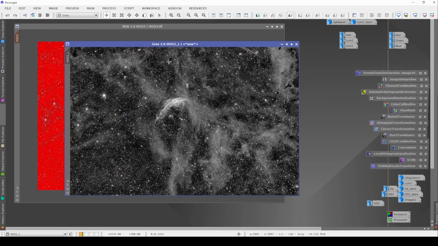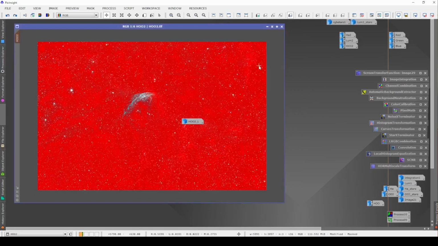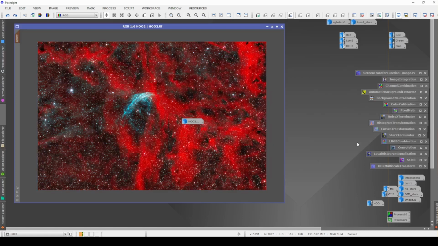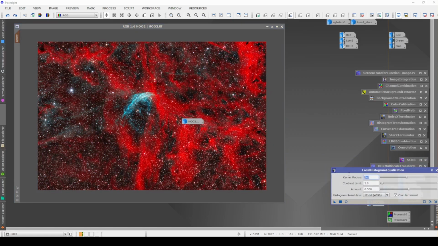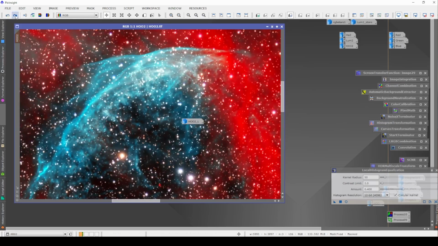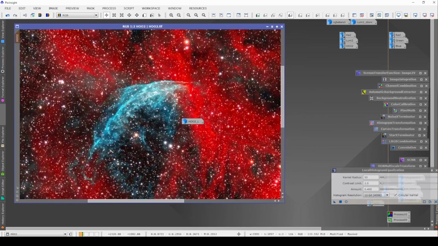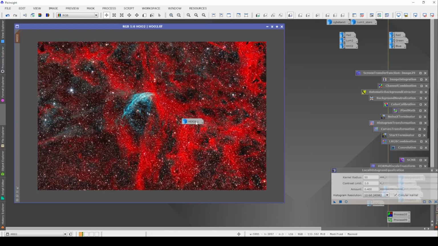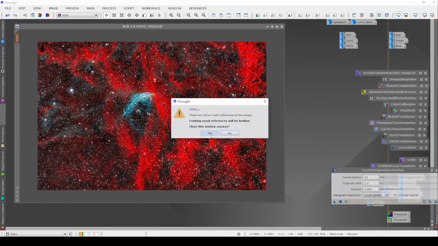I'm going to drag and drop it here. Minimize that. Go to mask. Show mask. We're going to try one of two settings. I'm going to go to 50, and I'm going to drag and drop this and see what it does. I am going to bump down to 40%. If we zoom in here, we'll be able to see where we pull out some of that brightness overall, but we highlight it in other areas. So I do like that. We'll actually just keep that. So I'm going to say remove.